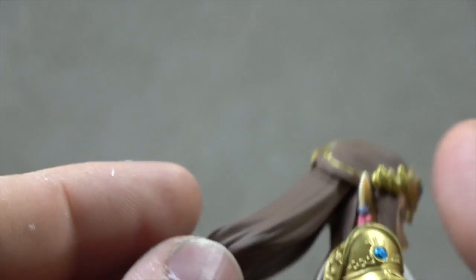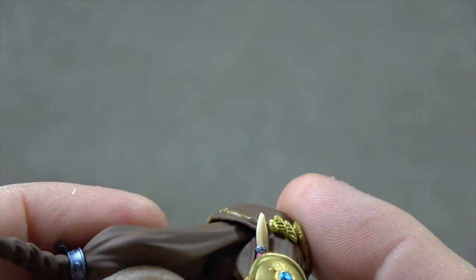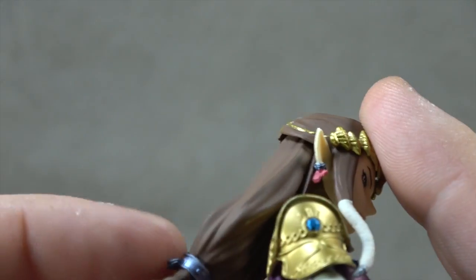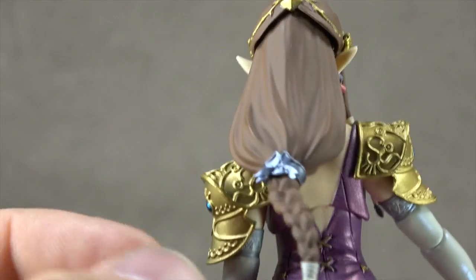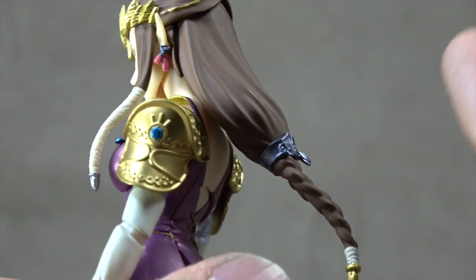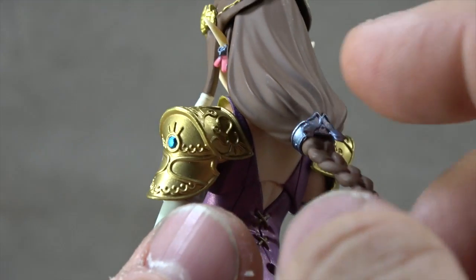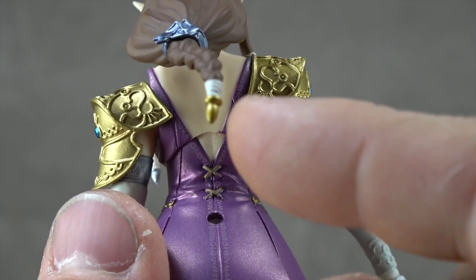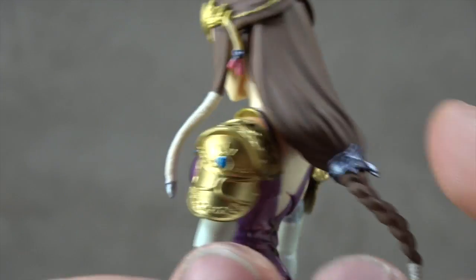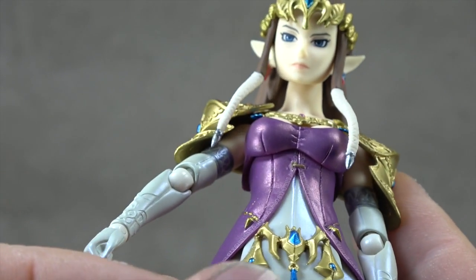Same for the back detailings. The back of the hair of the ponytail is on a hinge. It doesn't swivel, which is fine, but it's on a hinge. And I will say, oftentimes I find it sticking up, but it just takes a little effort to put it down. It's not a complaint, that's just more of a talking point. And then it has this grayish blue metallic hair clip here, and then more wraps, and then the gold piece painted and sculpted there. Earrings are all sculpted and painted.